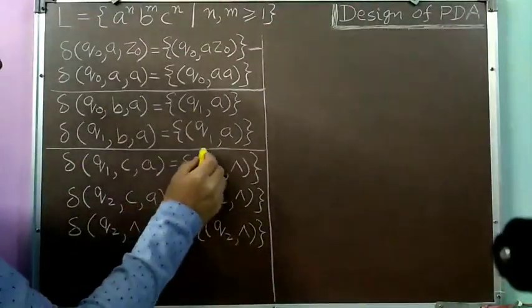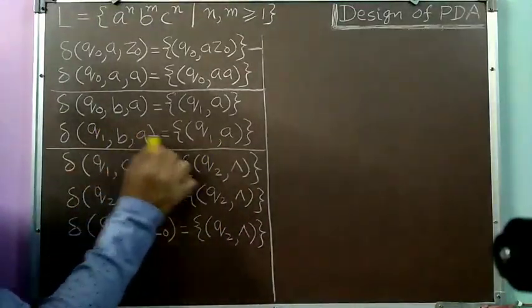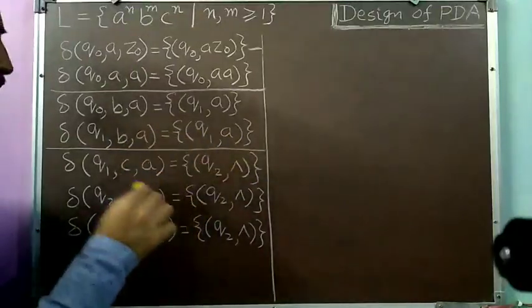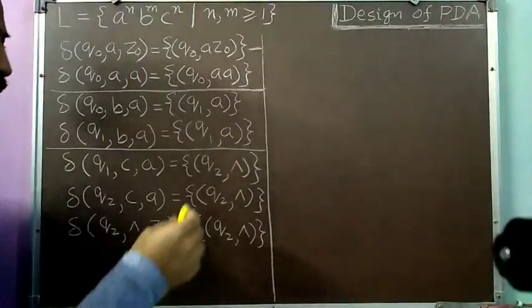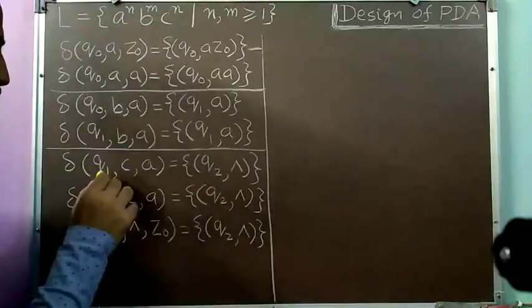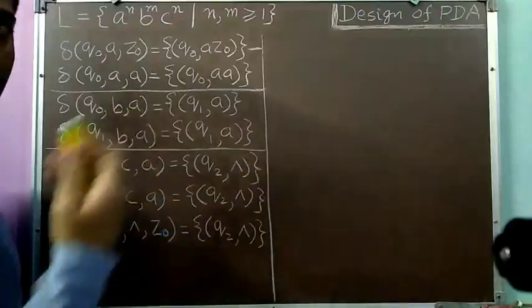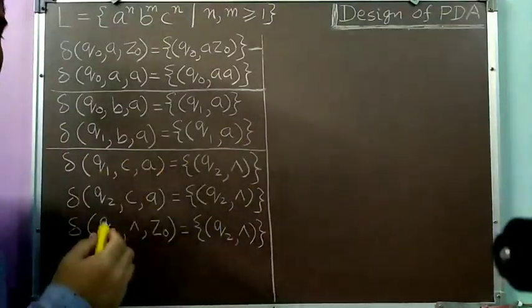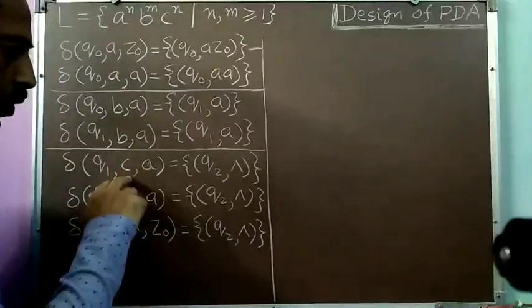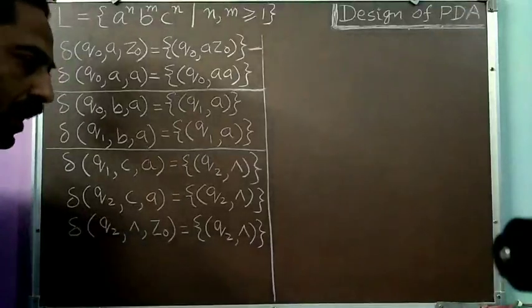So that's why we will change the state, because the operation has changed. Up till now, we were maintaining the status of the stack. Now we are popping from the pushdown store. Because the operation has changed, we have changed from state Q1 to state Q2. And as we have to pop, we will be writing null. When we write null, the topmost symbol A will be erased. So corresponding to the first C, our topmost A from the pushdown store will be erased.